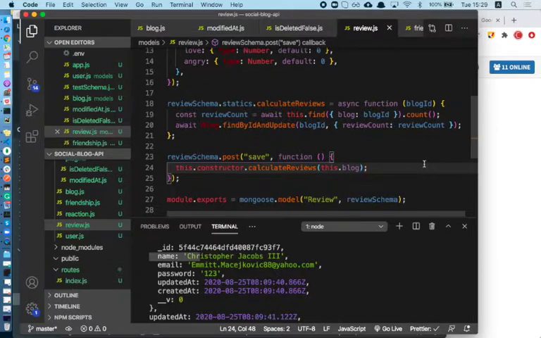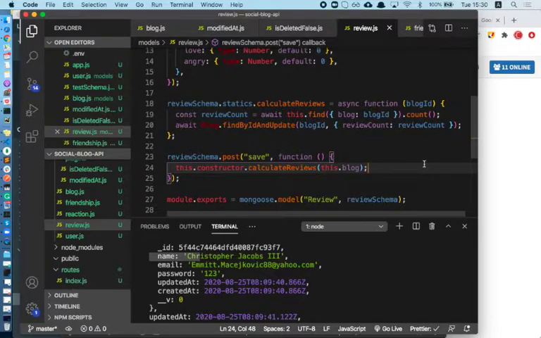Okay, so our question now is when we save a review. When we save a review, that means when we want to save what is inside the review, we have user, which is an ID. We have block, which is an ID. And we have the content.